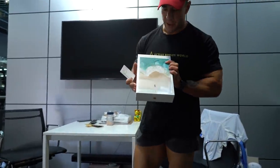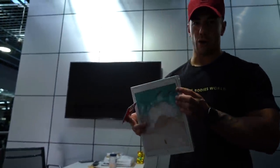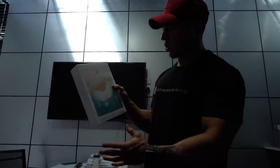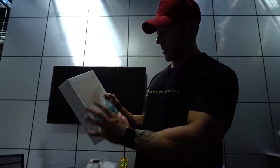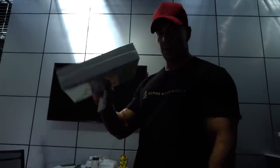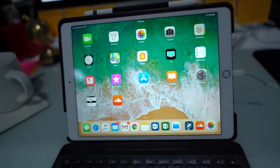All right, so this is the new iPad Pro. Got the SIM card to go with it so that I can use it when we're not on Wi-Fi. I've got the 10-inch one. They've got a bigger one. It's like 12-inch, but I don't know. I just wanted something a little bit more compact, and I opted for the gold-colored one. So let's unpack it. All right, guys, so I finished setting up my iPad, and I'm pretty happy with it.